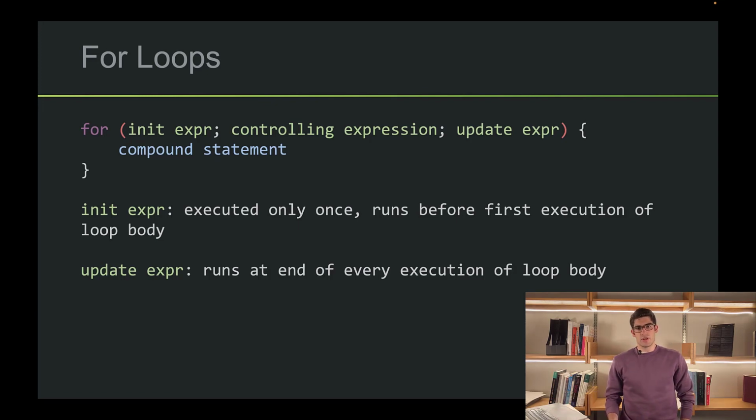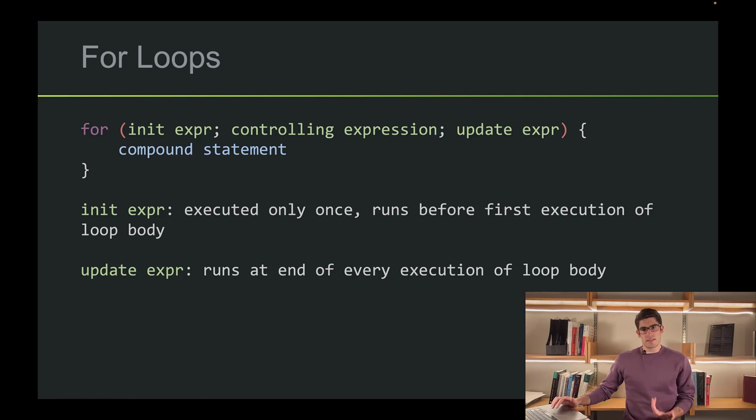The last loop type that we're going to be covering are for loops. For loops look a little bit more intimidating, but they are quite simple. They just have more parts to them. First, to use a for loop, you have to write the for keyword. And in round brackets, we first write an initialization expression. This is followed by a semicolon, then a controlling expression, followed by a semicolon, and lastly, an update expression. The controlling expression is the exact same one that we've been using. If it evaluates to true, we run the loop body. If it evaluates to false, we exit the loop. But this initialization expression is run exactly 1 time, and it's run before the first execution of the loop body. And then we have the update expression, which is run at the end of every execution of the loop body.